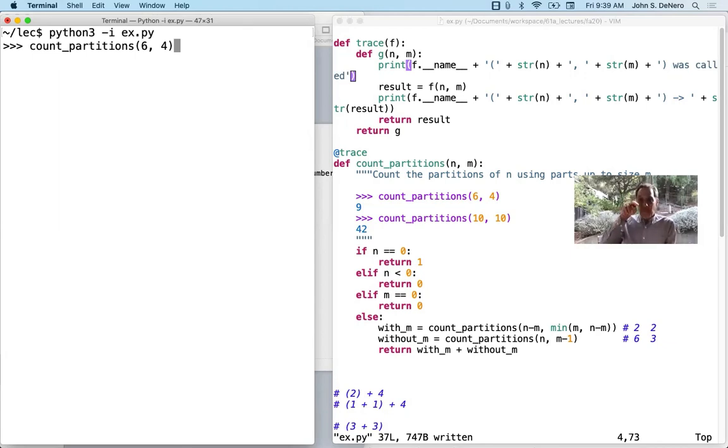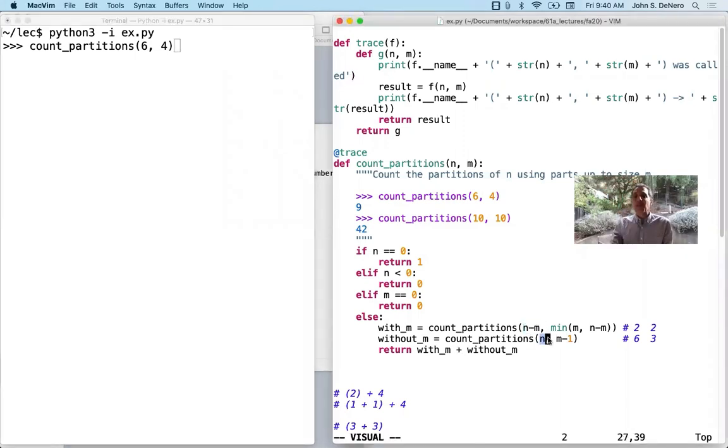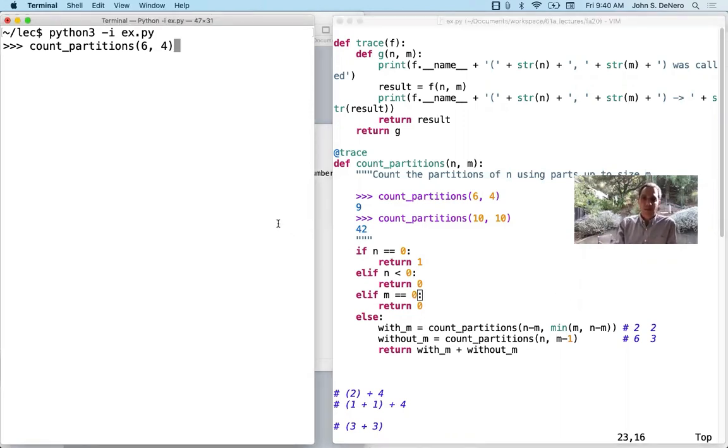Good. That means that the pair of recursive calls for that call will both have a smaller n, right? Don't confuse this second n here in without m with the original n. It's now the n from the recursive call, which is smaller, yeah? And then with m makes another recursive call, decrementing n even again, and then it goes down. So you have to remember that those n variables are with respect to the recursive call, not the original call, in which case, of course, it would always be the same, but that's not the case. I see. Yeah, okay, yeah, that makes sense now.